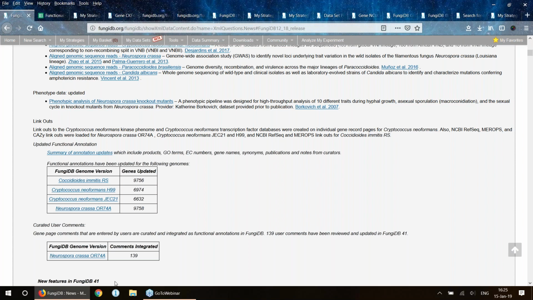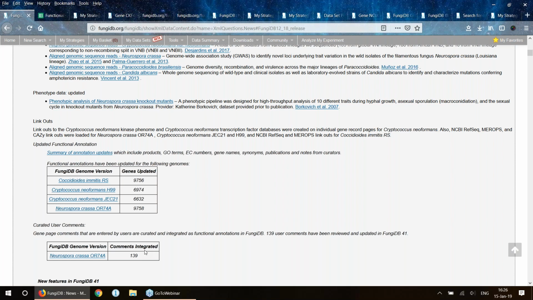Okay, going back to the FungiDB page, lastly, we have reviewed and curated several user comments, and Amar will touch base on user comments in greater detail in a little bit. I just wanted to mention that user comments are normally the fastest way to integrate up-to-date information about genes of interest or to showcase your own work. So thank you to all of the users that have submitted user comments. These particular user comments reflected, for example, updates for gene names, or functions of genes and various metabolic processes, etc.